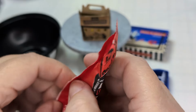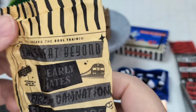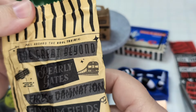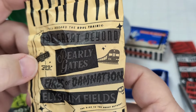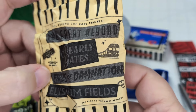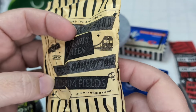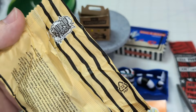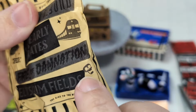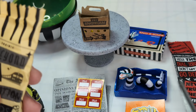Cute. All right. Okay, so this one is All Aboard the Soul Train, The Great Beyond, Pearly Gates, Beetlejuice, Afterlife, and Soul of the Party, Fires of Damnation, Elysium Fields, the 845 to the great beyond. I love it. It has like the little details and stuff. Oh my gosh, they're so cute. So cute.